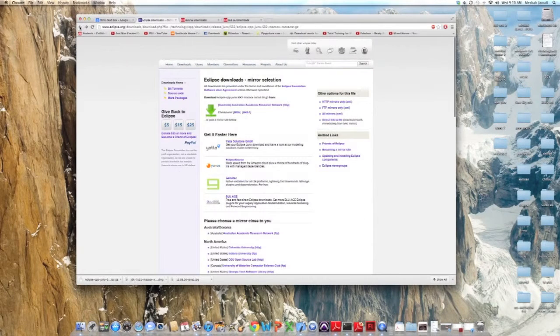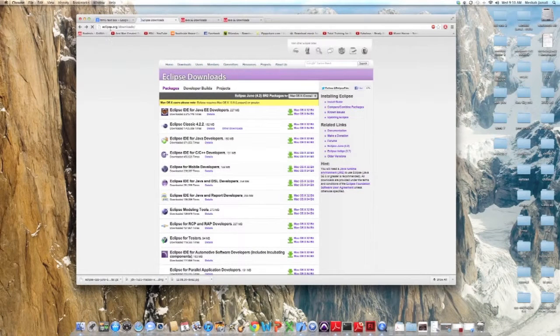I've also done that too. Let's get back. So the website's basically eclipse.org/downloads. Type that in. I'll just give you guys a moment to do that. Eclipse.org/downloads. And then you should get something like this come up, and we're going to download Eclipse IDE for Java developers. That's us. 150 megabytes. I just downloaded the 32-bit one.